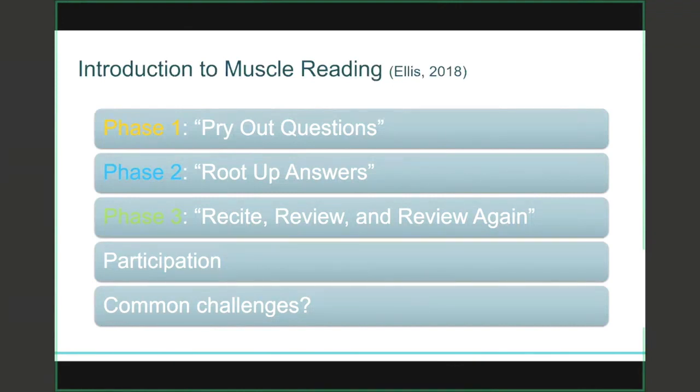Even when you're studying or reading on your own, participation counts. By participation I mean making your learning as active as possible, so that you're participating in the learning rather than being a passive recipient of information. When it comes to academic reading, it means critically thinking about the material as you're reading it, thinking out loud, asking yourself questions, or annotating your textbook.